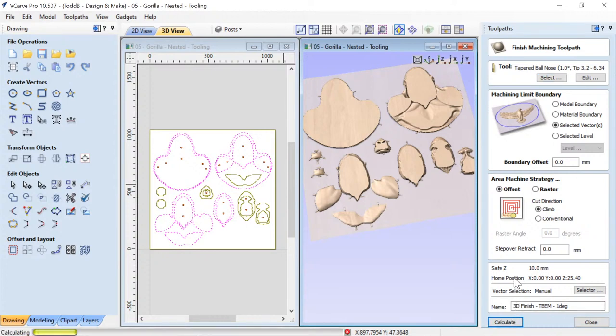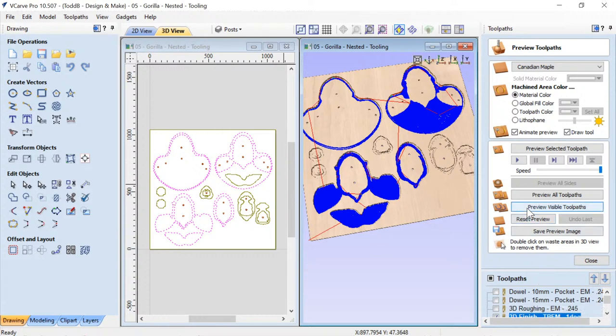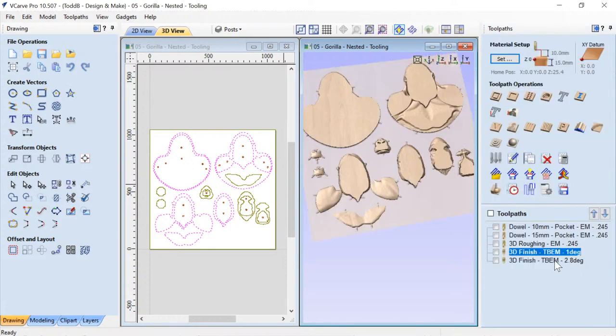We'll go ahead and calculate that. Takes a second to calculate it. And then we'll go ahead and we'll preview that visible toolpath. And there we have it. I was happy with the detail there, so I didn't have to go in with a smaller tapered bullnose. I was really happy with that in the end. So let's close that down.